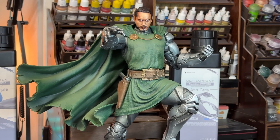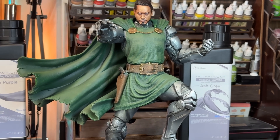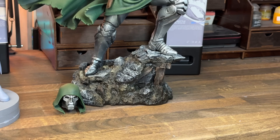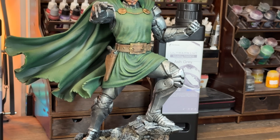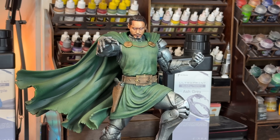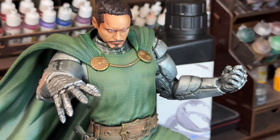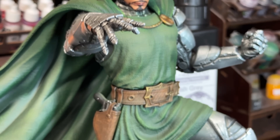All of the prints came out amazing — the proof is just in the pudding. By the way, I did paint up Dr. Doom, and if you're a patron of mine you'll be getting a completely Patreon-only video on the painting of Dr. Doom. That one came from Nice X Collectibles, so if you're interested it's coming out this month or next month.